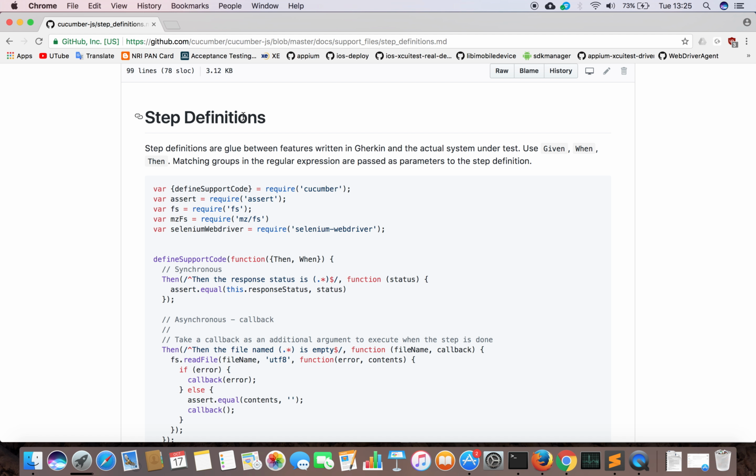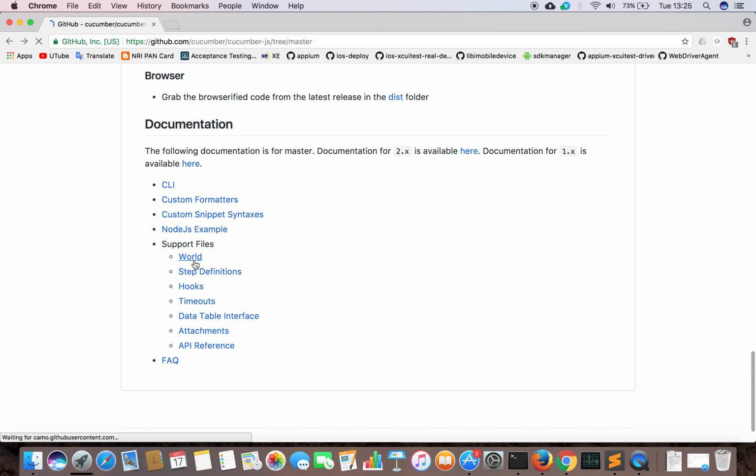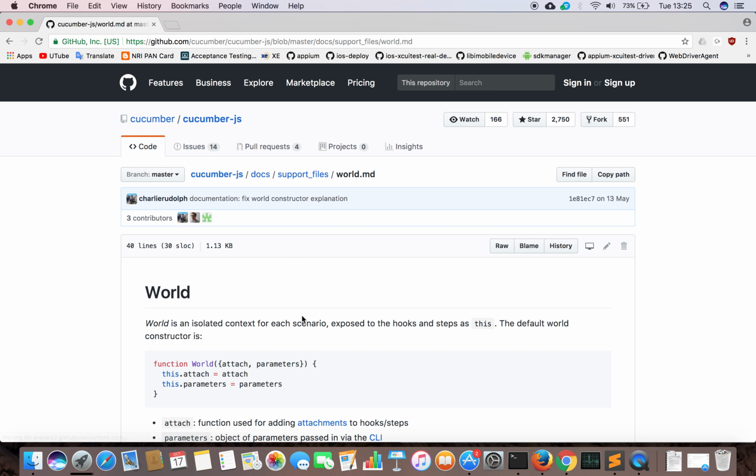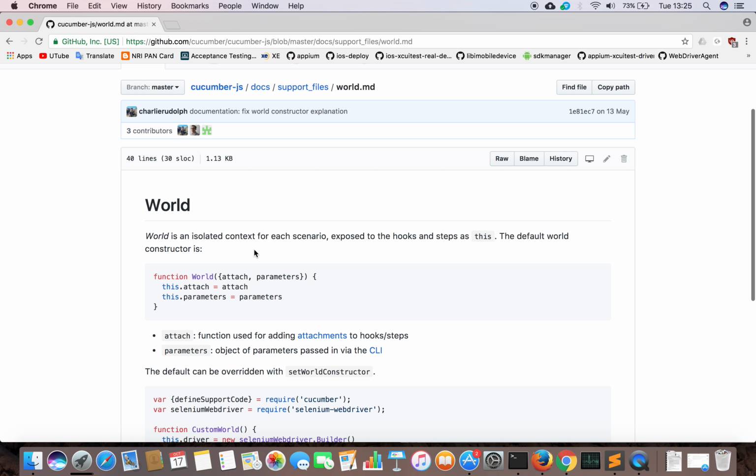But in Cucumber, we have one more thing called world. This is an isolated context which is available for all scenarios, and it is exposed to hooks, and everything available in the world file can be accessed using this. This belongs to world.